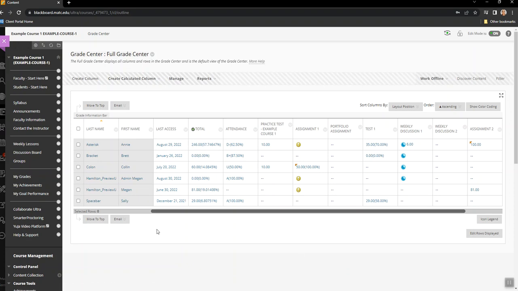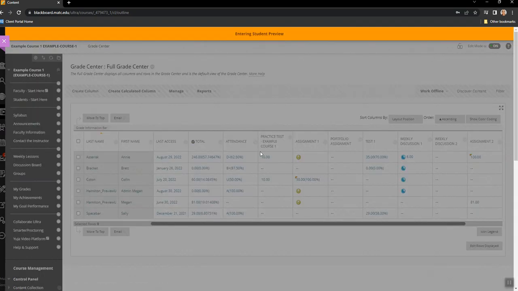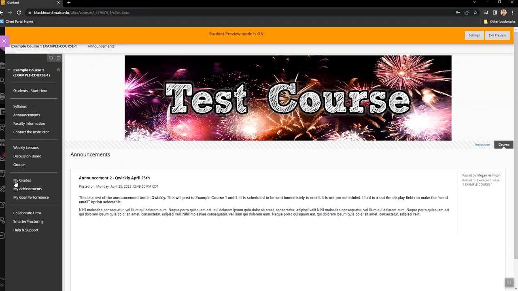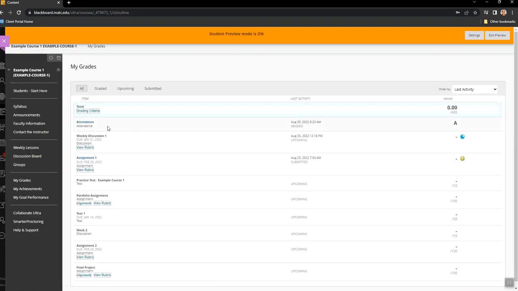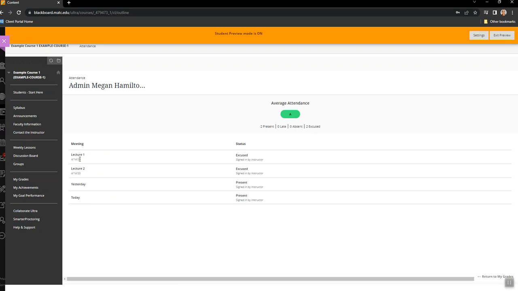Okay, so I'm going to log in as a student, as my preview user. See how this student here has an A. I'm going to click student preview to see how that grade information appears in my grades. So as the student, I'll click my grades, and I see here's my attendance, and it's marked as an A. And if I click attendance, I can drill down and see more information here, like why the student has this A. I could see on the dates that I attended what the values were that I was assigned by the instructor.